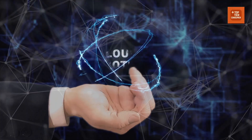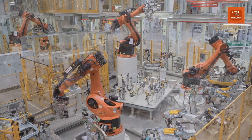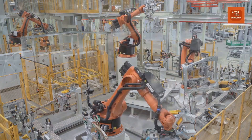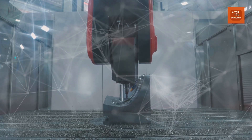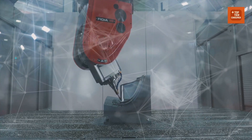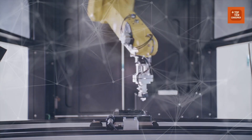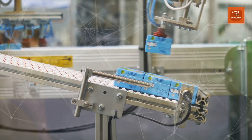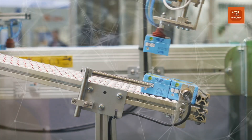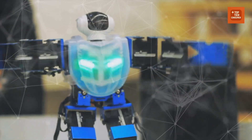Every tick upward in dexterity opens 10 new jobs robots couldn't do last year. What happens when a single Optimus becomes 10 and 10 becomes 1,000? Factories stop being bottlenecked by 'we can't hire for this shift.' Warehouses that struggle to keep people on tedious lines start running 24-7. Night shift becomes less lonely because a fleet of quiet co-workers does the dull stuff, while humans triage the weird cases, the break-fix, the improvement ideas. Average time to ship goes down. Injury rates on back-breaking jobs go down. The labor market changes because it always changes when we hand the repetitive tasks to machines — and it frees humans to do the pieces we do best: exceptions, creativity, relationships, design.